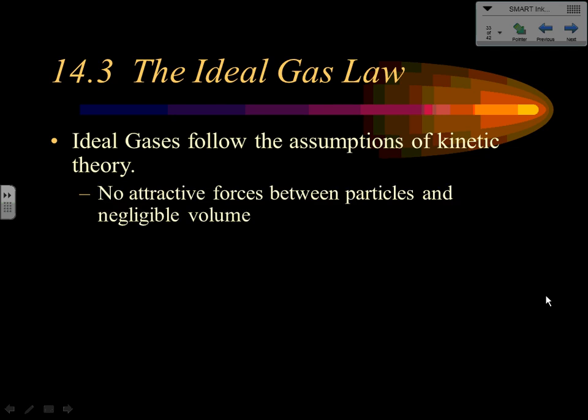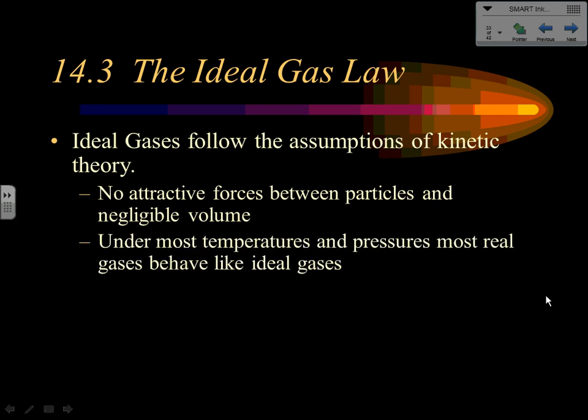So what situations do we have where we do have attractive forces? Because really, when we're saying it follows ideal gas law, that means it's following kinetic theory, and kinetic theory says no attractive forces between particles and negligible volume. Well, when is that not going to be true? Well, under most temperatures and pressures, it is true. So most gases behave like ideal gases and not like real gases.